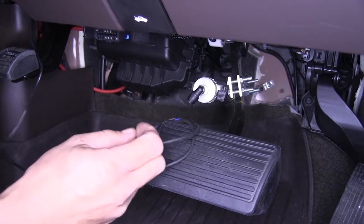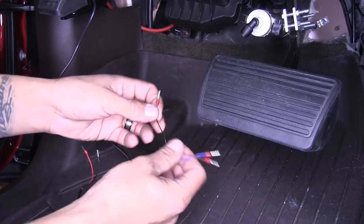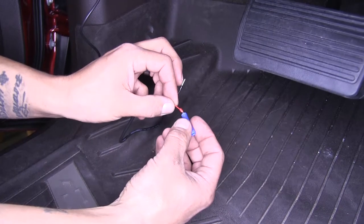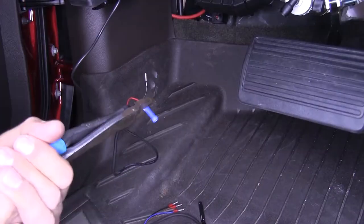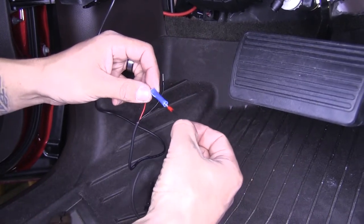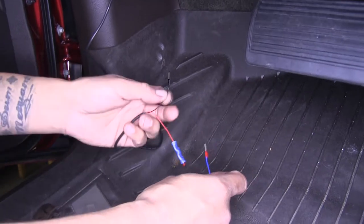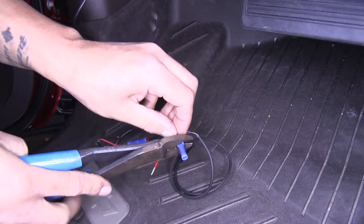We're going to pull our reed switch out while working with our wires to give us a little bit more working room. Start with our red and black wire — take the butt connectors provided in the kit and since the wires are so small we'll leave the ends on the wire and just crimp them in place. Take our reed switch, find the black wire, and crimp that in place. For our black and blue it is a little different since we need to ground that as well — take another blue butt connector, crimp it onto the blue wire, then grab the included black wire from the kit.